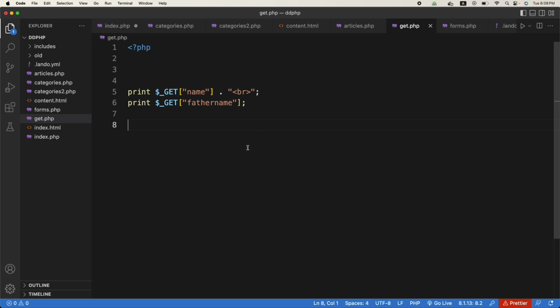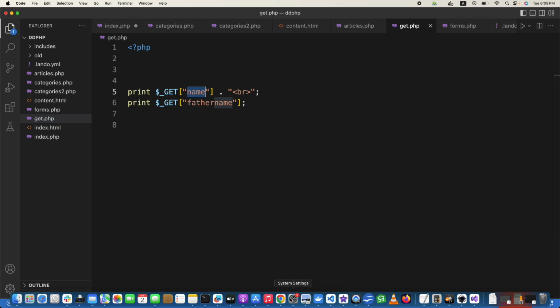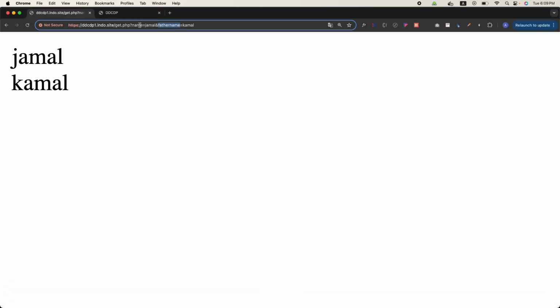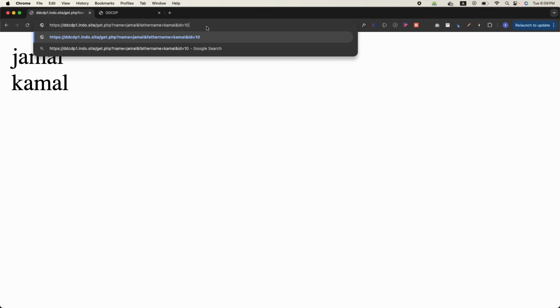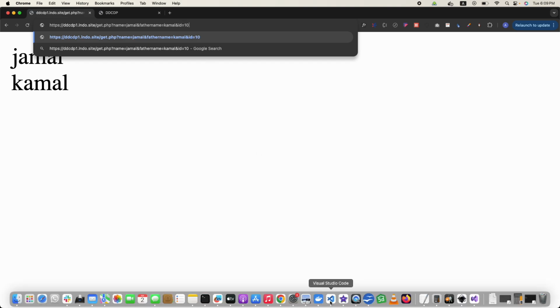So you can have plenty of such query parameters in a URL. Okay. If I pass an ID, it will be id. I pass an ampersand, id equals 10. So this is now the third one.